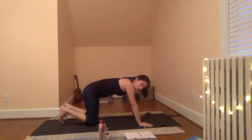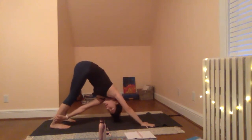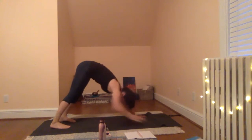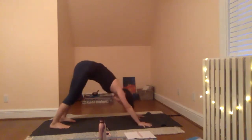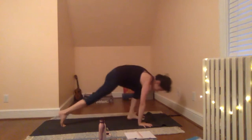Lift the hips, tuck the toes, downward dog. Reaching your left hand to your right ankle for a twist. Back to center, right hand to left ankle. Back to center, lift your left leg. Bend the knee, draw it in towards the chest.